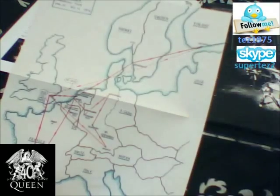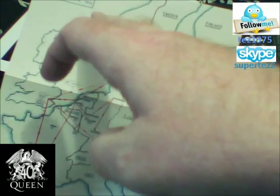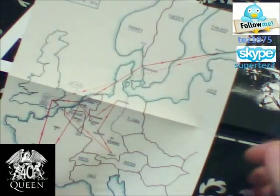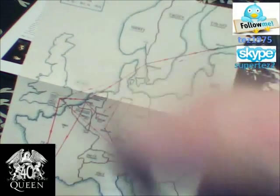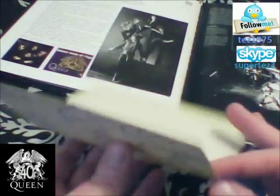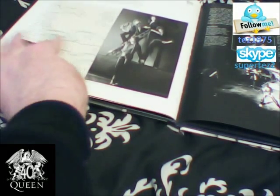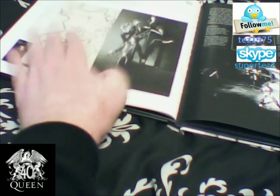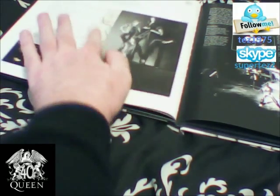So the countries that were playing on that tour at the time — and then obviously Tokyo was the next one. This is all really amazing, absolutely fantastic. I love the way they put so much detail in this book, because it's just like you can reminisce on many things of Queen and get to know exactly what the stuff is about. Well, that's Queen 2.